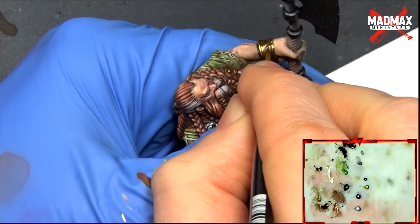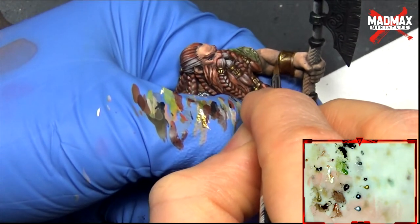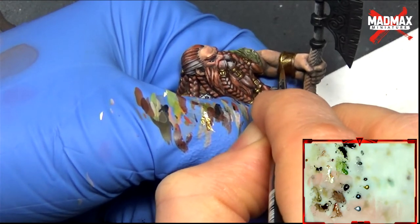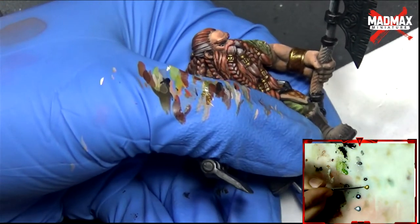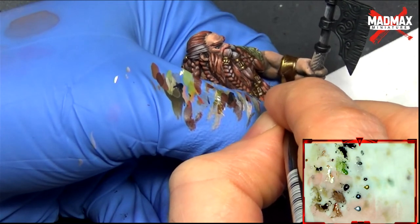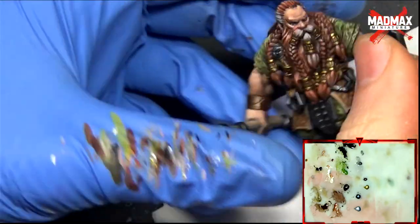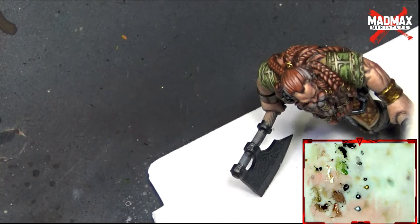So the next step will be to wash or shade. I'm used to saying wash because it was called wash from Games Workshop before they changed the old line, and they changed the name to shade now. So I'm mostly used to saying wash, but it's actually what they are calling a shade right now.